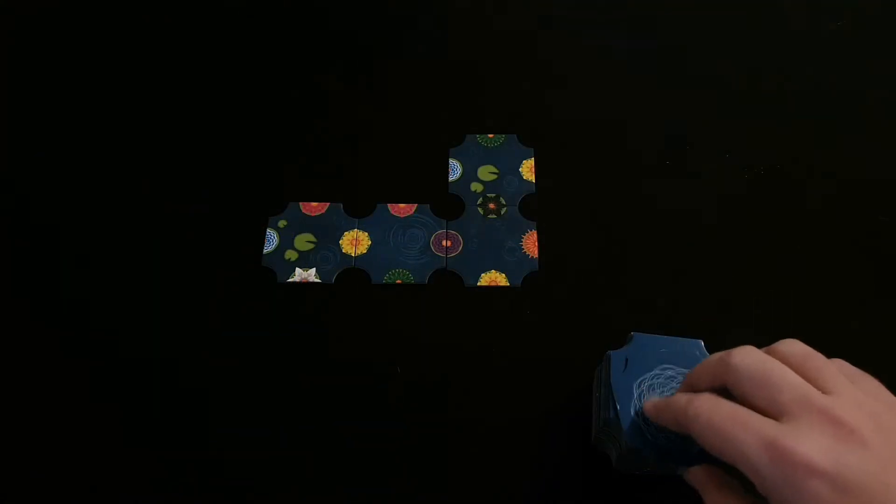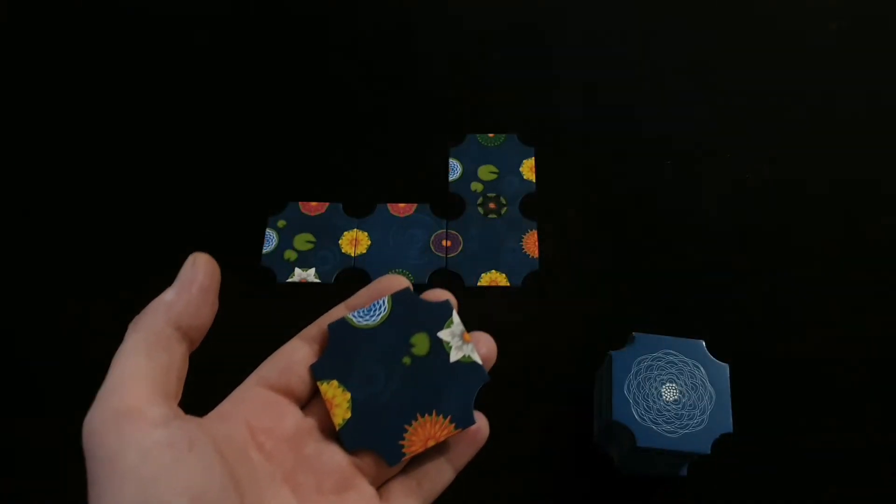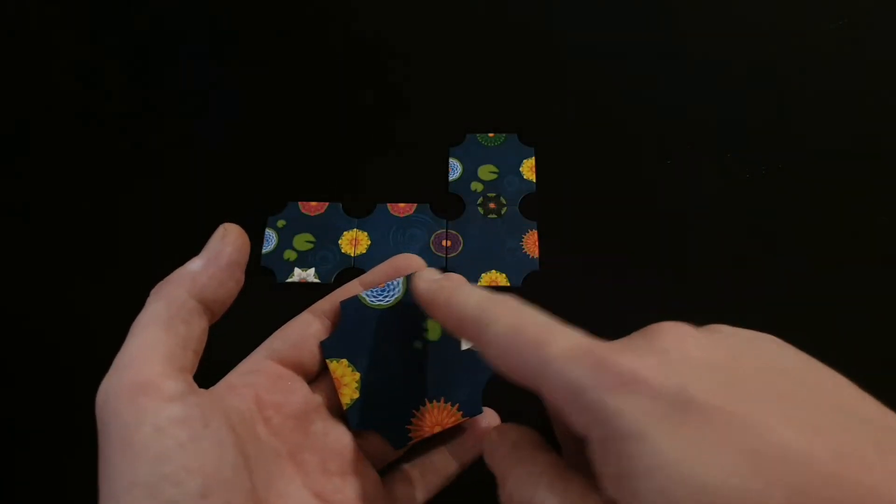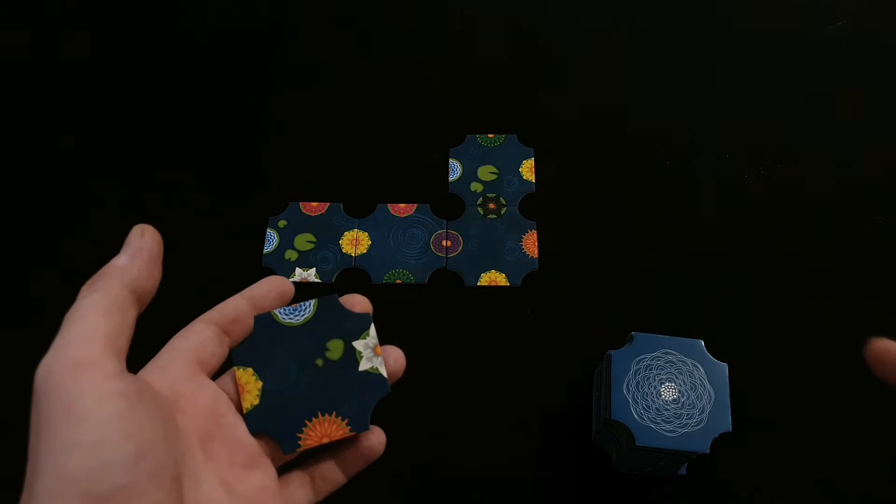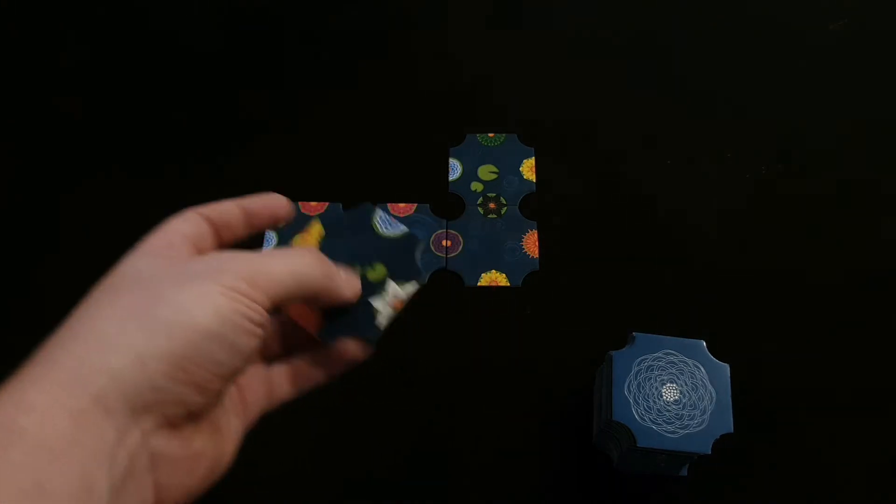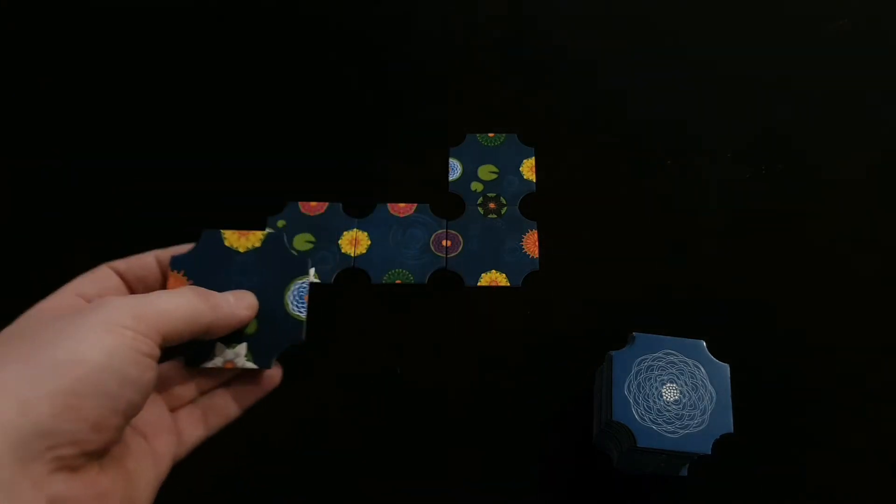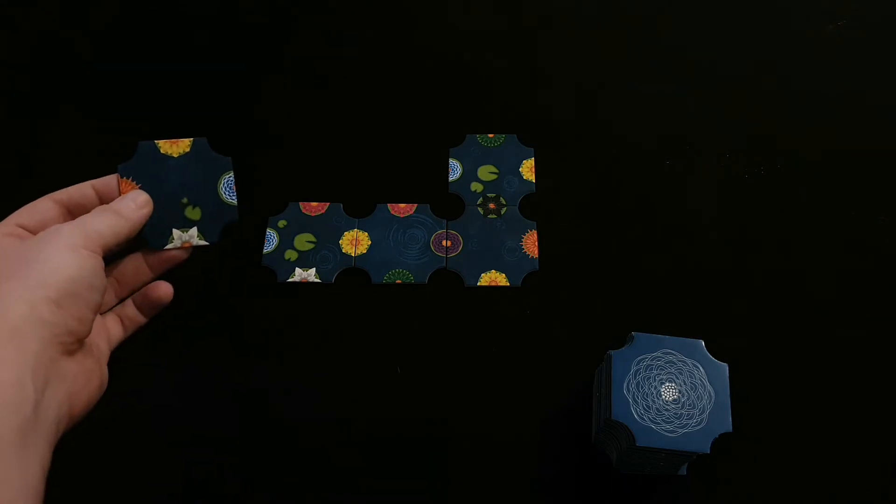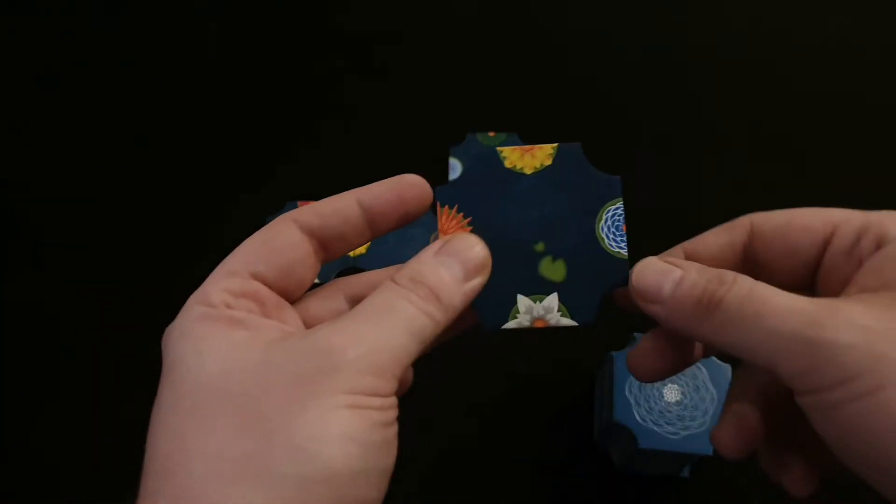Okay, so as well as actually laying them we could choose to discard them if we didn't need them. Like for example I've got this blue here which would match on the end, but I need a blue red over there so I can't match it that way. So instead of actually playing this one, I'm going to discard it.